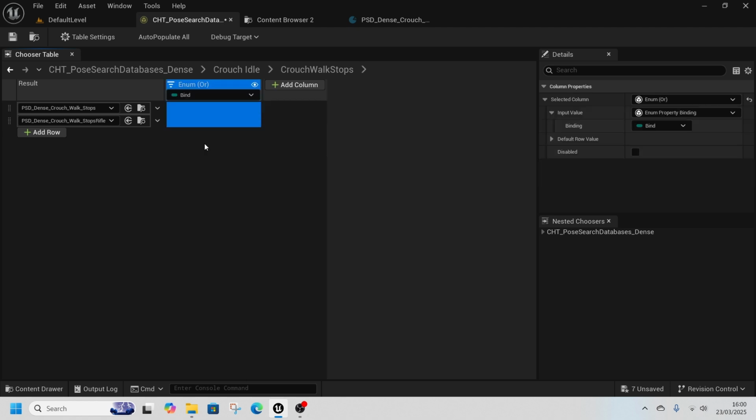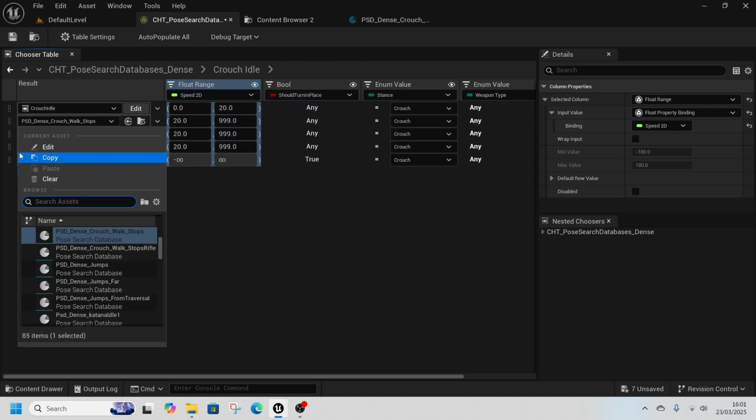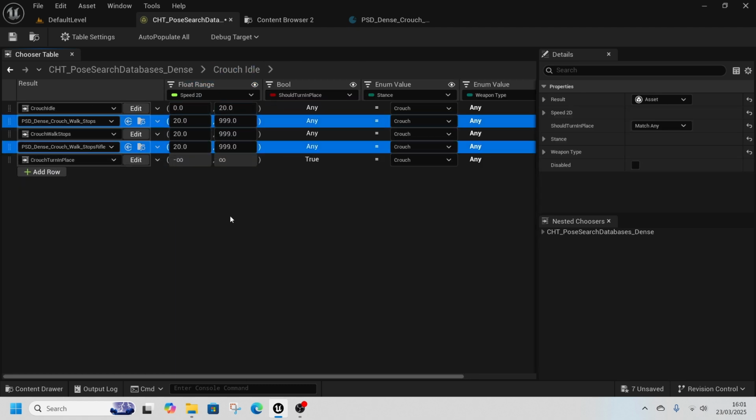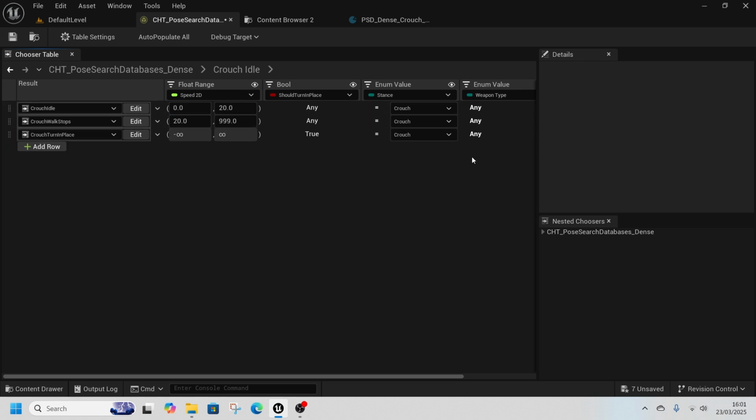Again, we'll put this on an enum or we'll bind it to weapon type. And this can be everything apart from rifle. And then this can be rifle. And then out here, we just need to delete the other two. And then this is fine.